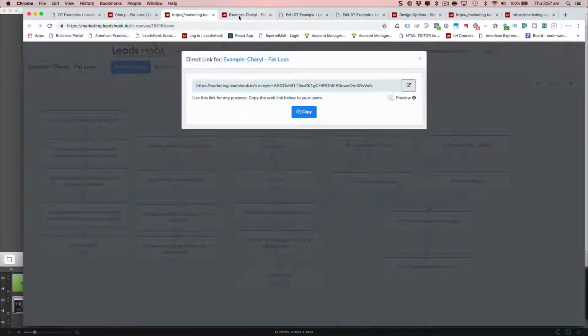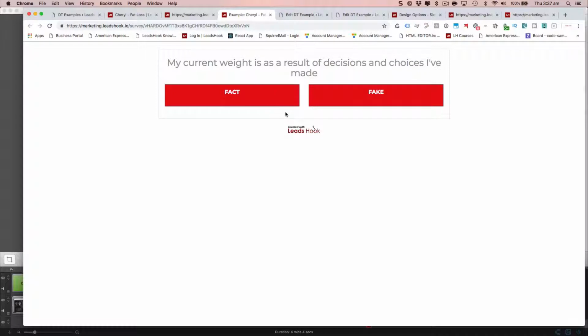So that's the main difference between the direct link and the embed, and why you want to use embed only for your site. The direct link version is for testing only. Now there are some users who are quite advanced in terms of URL masking and those sorts of techniques. If that's you, then you can by all means grab that URL and domain mask it, and that way it'll show up on your domain, but it still won't have the privacy policy and the top navigation bar and all the other stuff that you normally want.